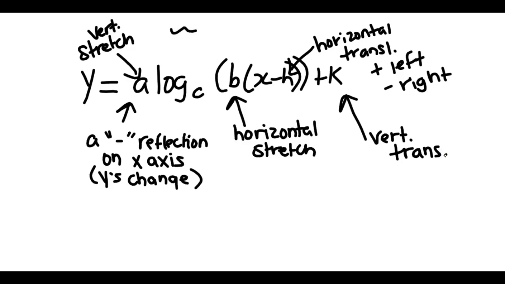So we're going to do the exact same thing. We're going to get our basic log table, and then we're just going to change it depending on what's happening with our equation. So for example 1, I will change the slide. Are we all good?